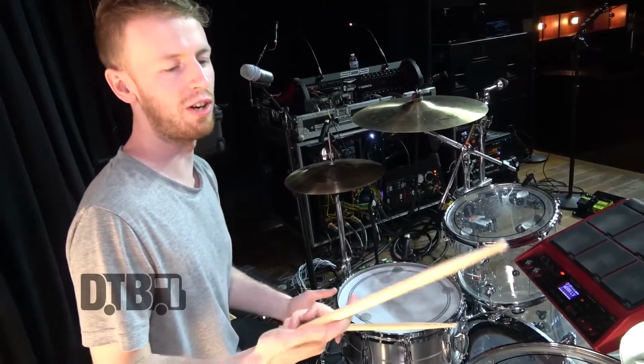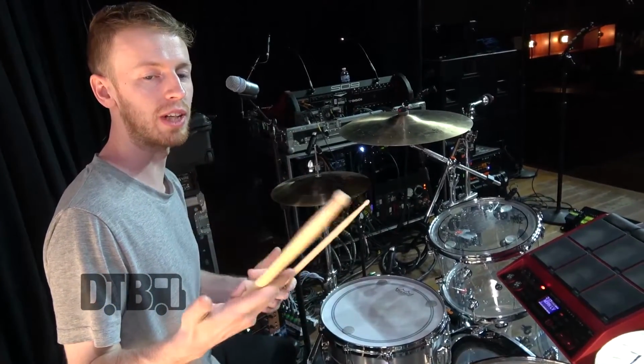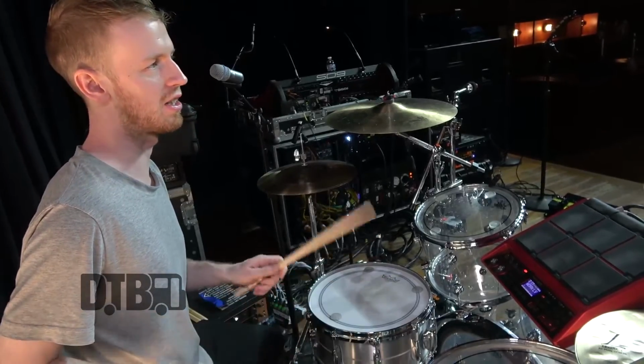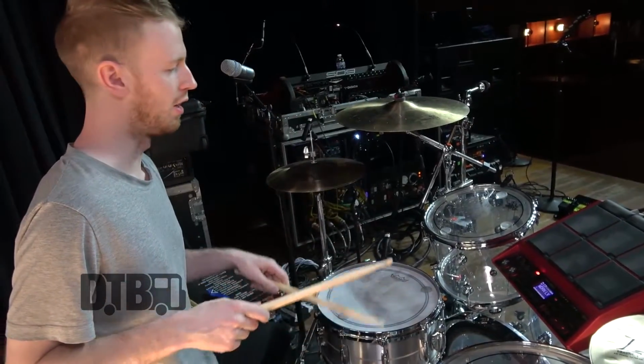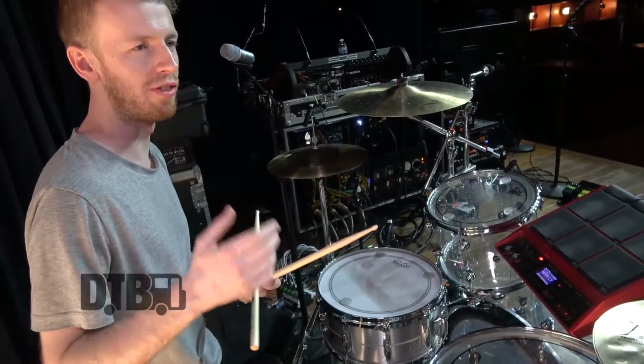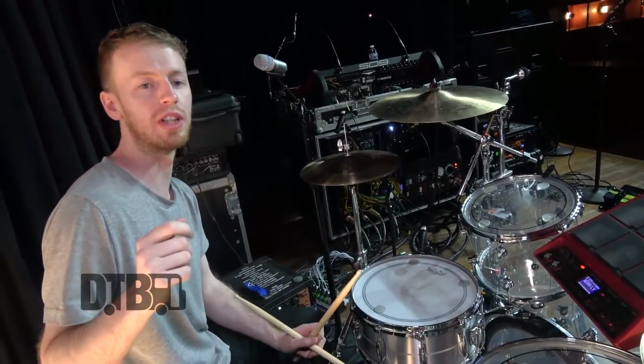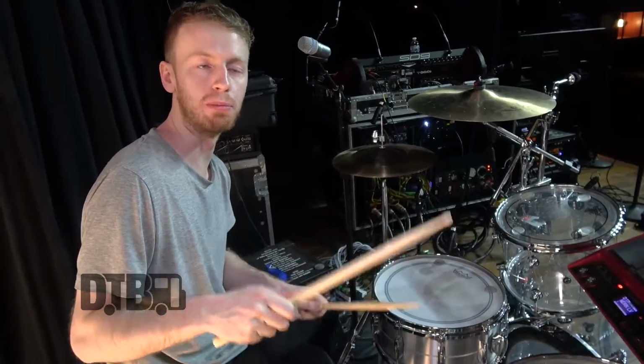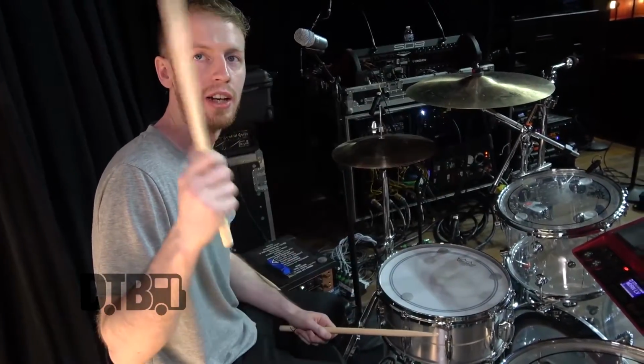When you find the right balance and right weight of stick for the size of hands you have and the kind of playing style you have, it makes playing a lot easier. You don't have to put as much effort in, to make you tired. I find if I were to use smaller drumsticks, I'd get tired easily because I'm using a lot more effort to try and get the sound out.